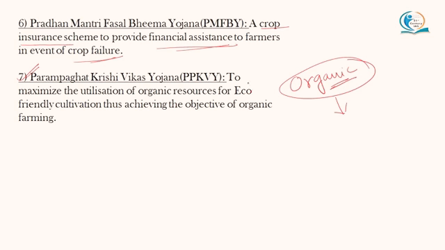cultivation. But under this Paramparagat Krishi Vikas Yojana, this kind of organic farming is being brought back to life by using naturally available resources like cow dung, urine from buffaloes, the husk of rice, etc. All these naturally available resources are used for increasing the productivity of the farm.